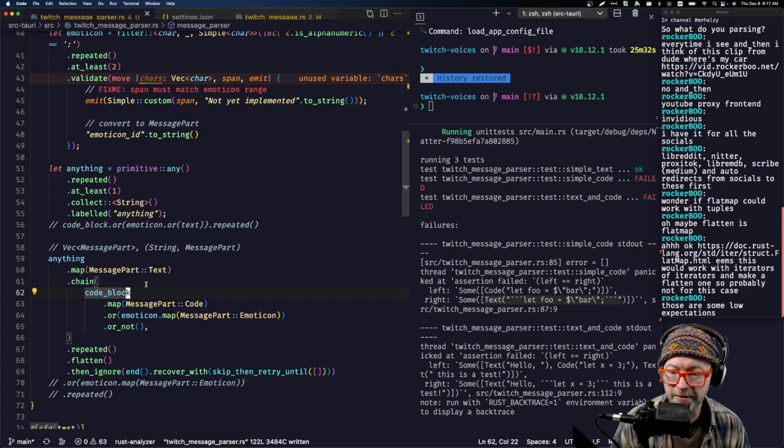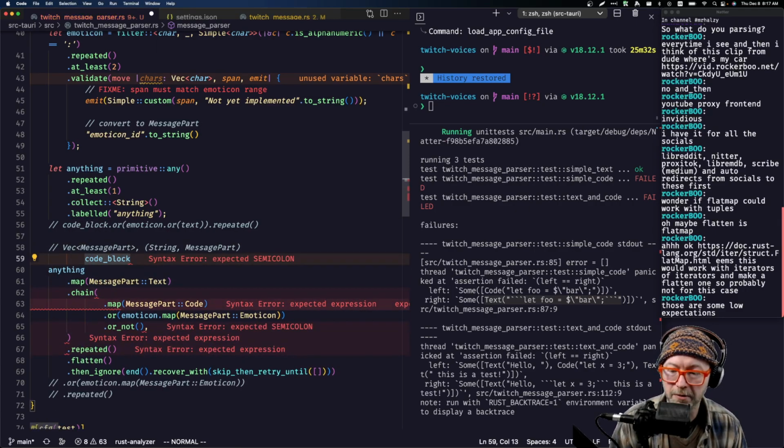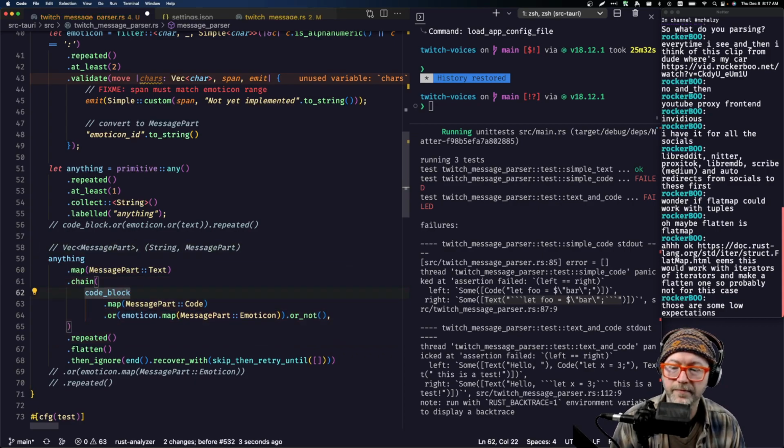Do we invert this? Do we say, hey, let's look for a code block first, right? So anything should really be like the last choice. The problem we were having before was that when it got to the point of anything, it would just keep going.